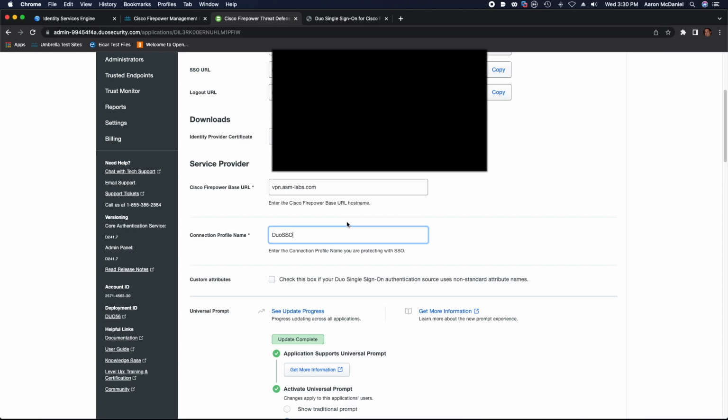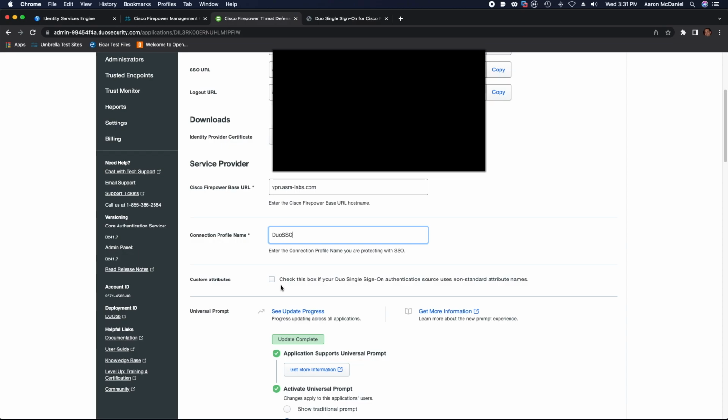And then the Cisco Firepower right here. Cisco Firepower uses the email attribute when authenticating. So we've mapped the email address attribute to do a single sign-on supported authentication source or attributes.